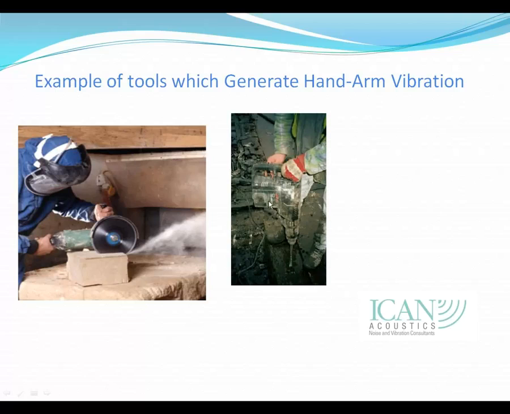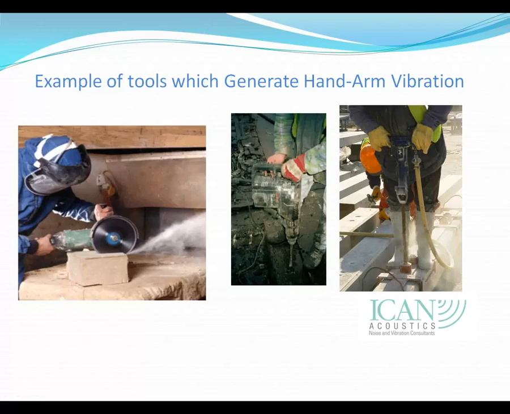Here's another example. Again, this is a masonry drill. Well, it's got a breaking, like a chipping hammer almost, on that. But in this particular application, I don't know if you can see that in the photograph, but here we have an accelerometer attached to the handle. So it's a small enough device, but you attach the accelerometer onto the handle, and in some cases it's tie wrapped onto the handle, and the operator uses that machine, and that's when you carry out your hand-arm vibration measurement.